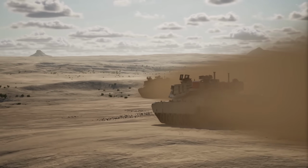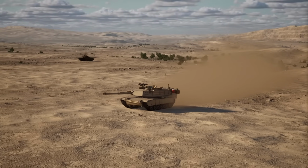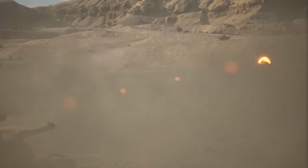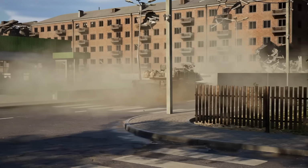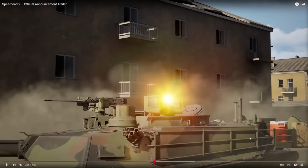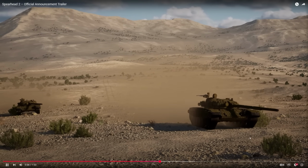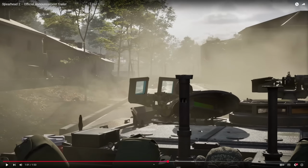I like the destruction there. Oh, that's cool. I like the cooler on the bustle rack. Got the loader engaging. Now I want to talk about the loader.